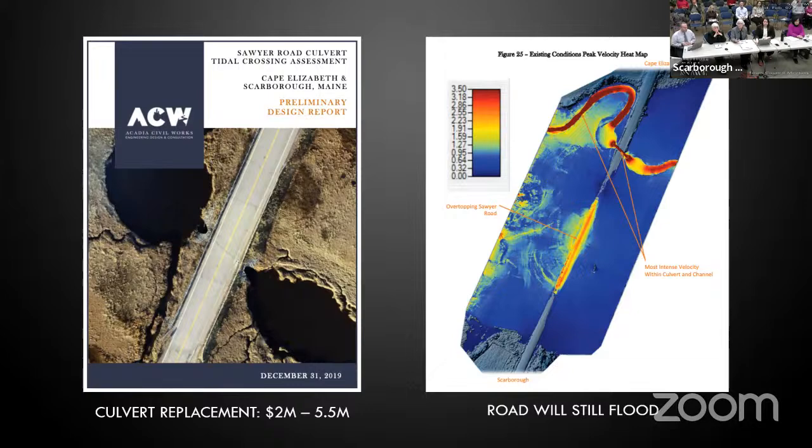So then you say, well, maybe what we should be doing, if we want to be really environmentally responsible, is to install a causeway, which pulls the road up out of the marsh. And that's where we get to the question: if the town of Scarborough had $10 million to invest in roads, if the town of Cape Elizabeth had $10 million to invest in roads or a causeway, is this where you would do it?